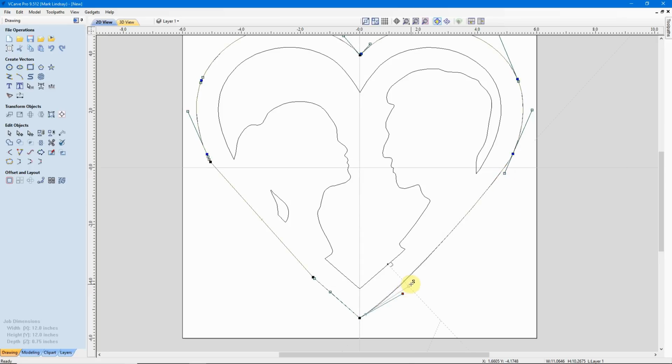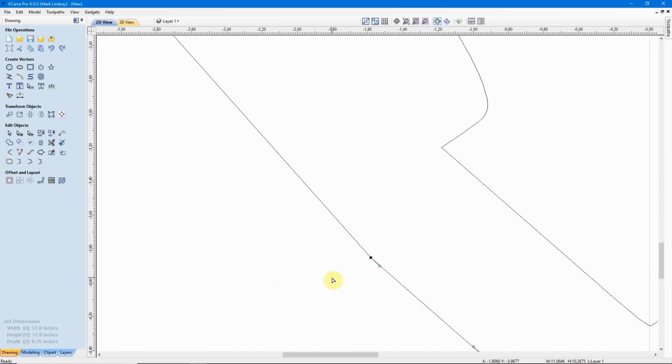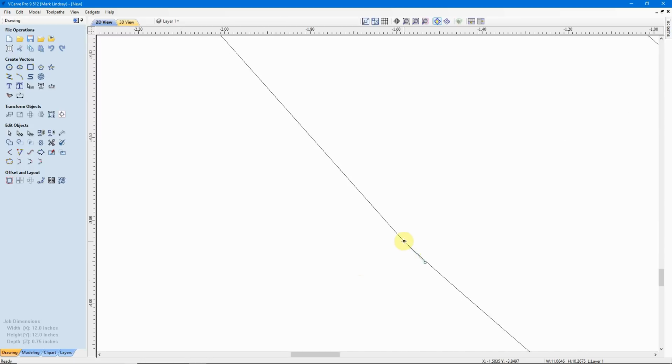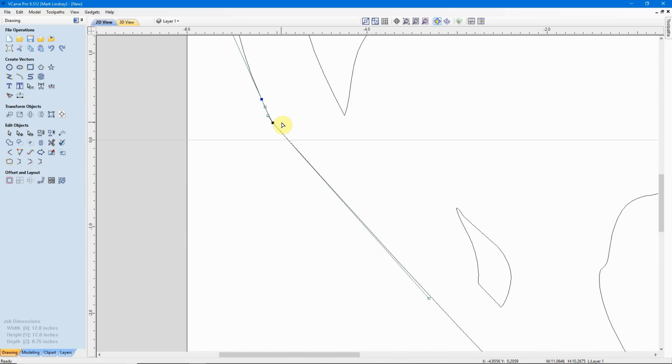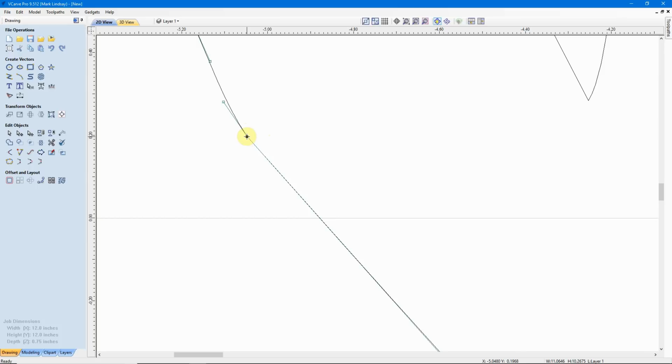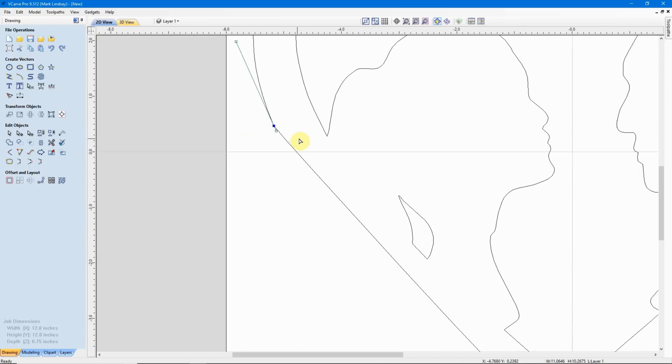And this is kind of an arbitrary thing. It's simply your choice and whatever looks best. Right click to deselect, and I think that looks just fine. Now we'll do the same thing here. I'll zoom in with my cursor over that point, tap the letter D to delete that point, come up here to this point, tap the letter D, then zoom out.